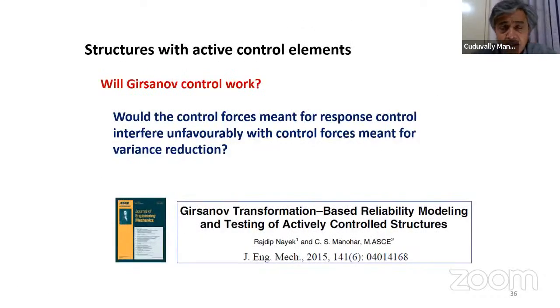Next, one of the questions that we considered further was that there will be many engineering systems where there are active control elements. And the role of those active control elements is to prevent failures or mitigate the response. So when I am testing them for reliability and I add a control force, how will these control elements behave? The control force that I add is supposed to promote failure, whereas the control that is physically present needs to bring down the response. So a question arises whether there will be a conflict.